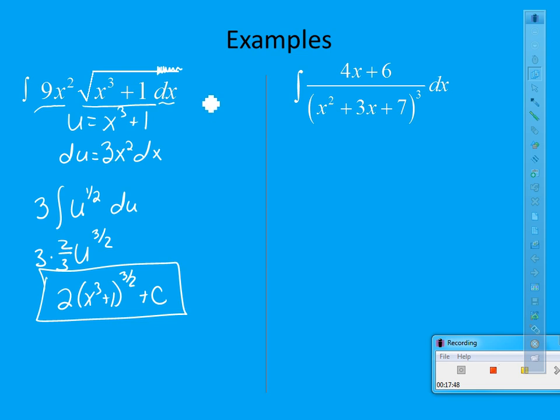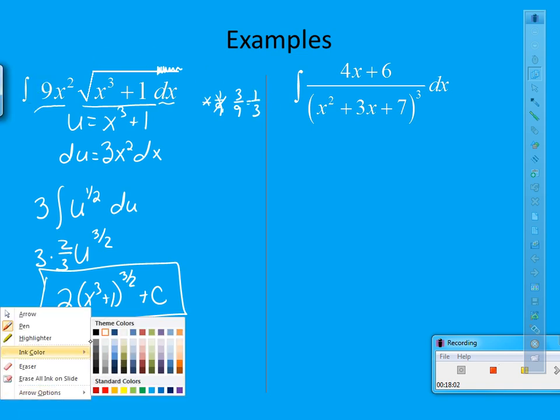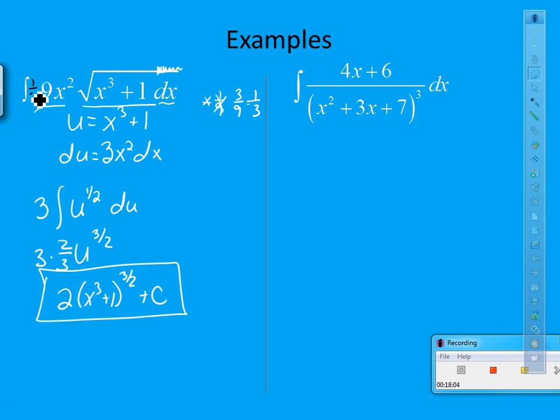So what did I do? I multiplied by 1/9. Now I turn that into a 1. I need a 3, so I'm going to use 3/9, which is 1/3. So I'm going to multiply by 1/3, which leaves me a 3 out here. After you do a couple, you'll decide what works easiest for you. But that's how I'll get that number. I'll hit it this same way over here.